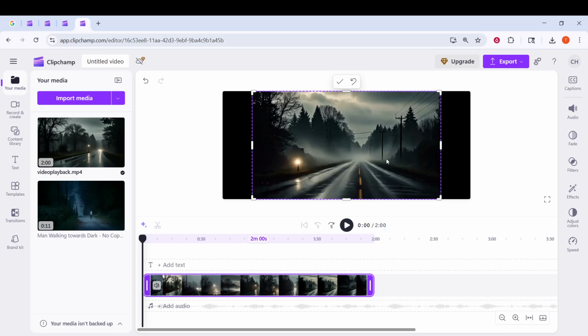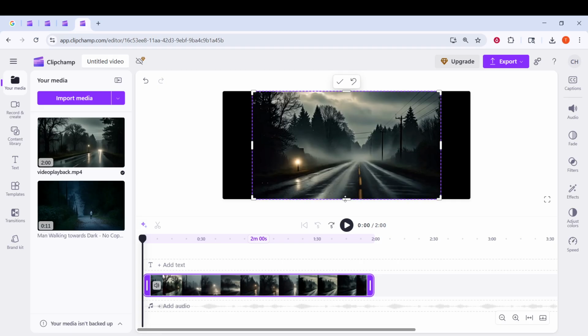Next up, you'll want to take note of the typewriter text layer in your timeline. Make sure to click on it so that it's selected. This ensures that any changes you make won't interfere with other layers or parts of your project. Now, let's get hands-on with cropping.